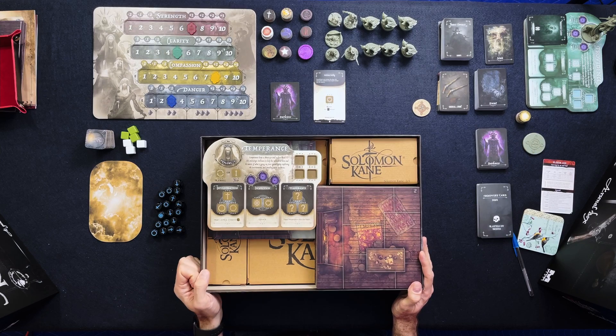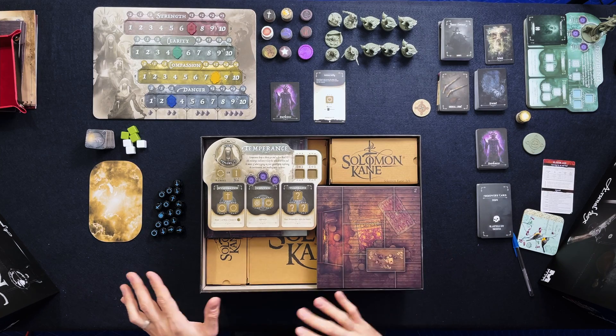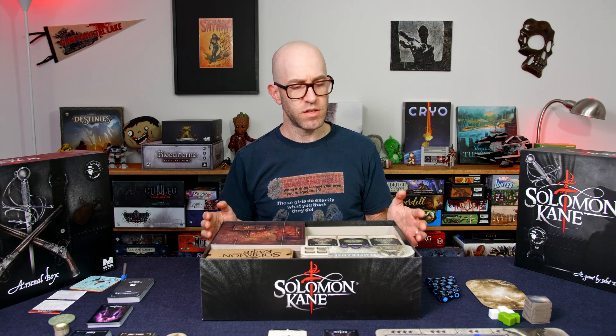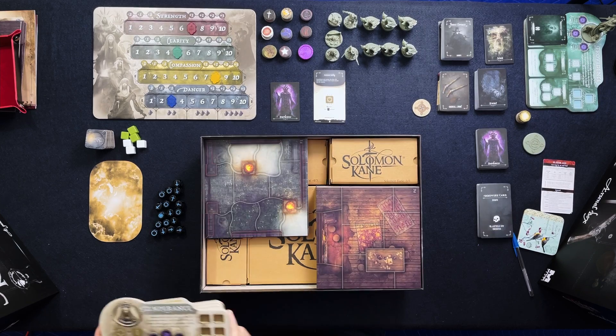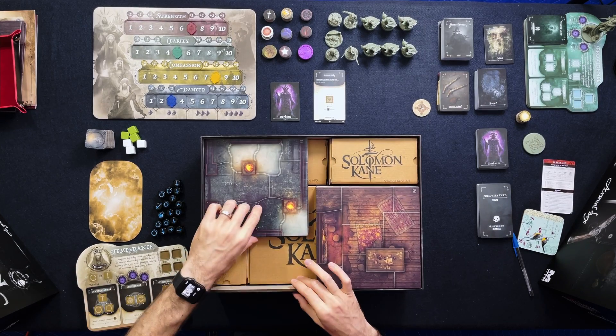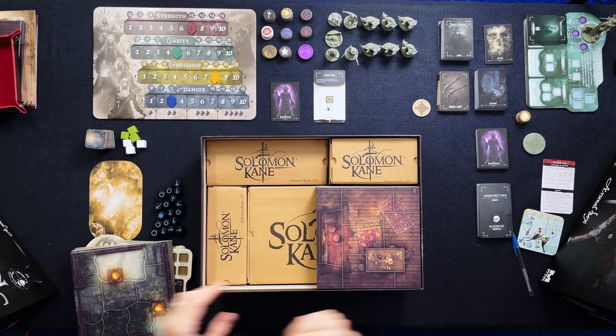I had originally used foam board and some cardboard to do it, and over the last couple days I spent a bit more time and completed the entire set — I actually had to build three. I just wanted to show you how everything is actually stored in the box itself, so I'm going to take everything out. This is the arsenal box that comes with Solomon Kane. I think it's just the box that contains most of the stretch goals, though I know it's kind of mixed between the two boxes, and this is just how I have it for now as I've been playing the game.